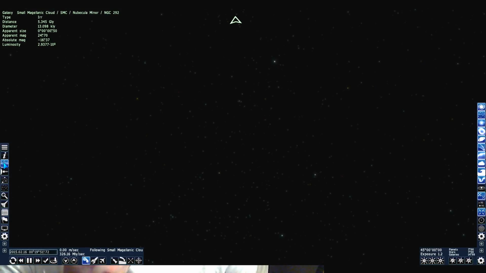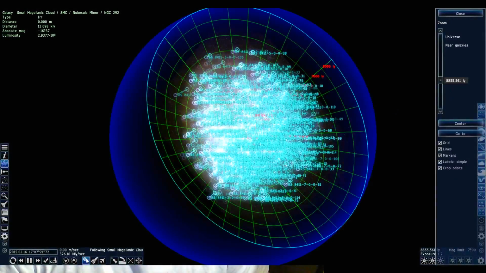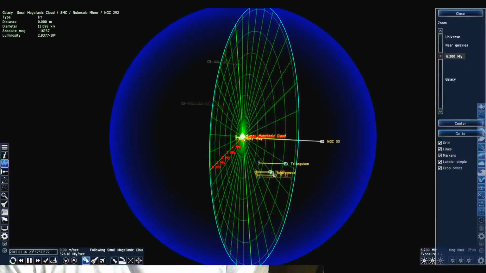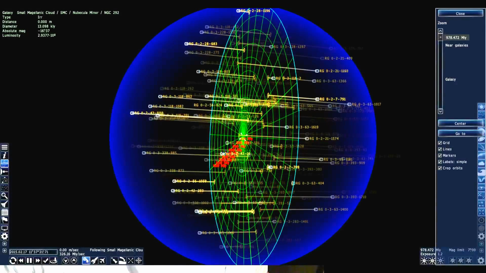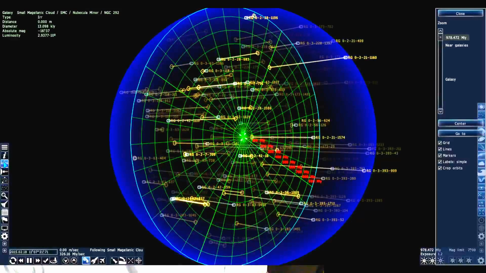There's also a universe map, and you can really zoom out on that too. Or maybe that was just a galaxy map. Oh, no, that's a universe map.